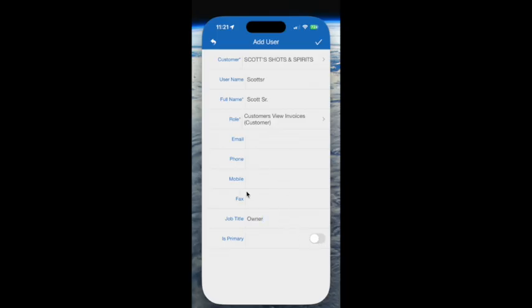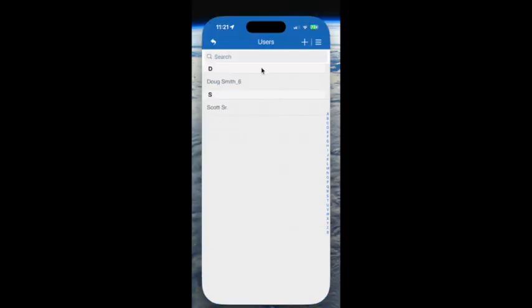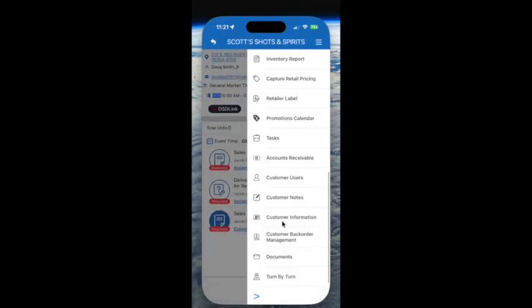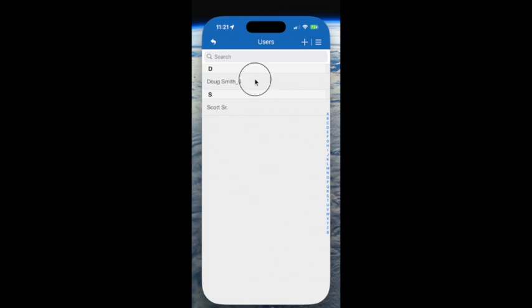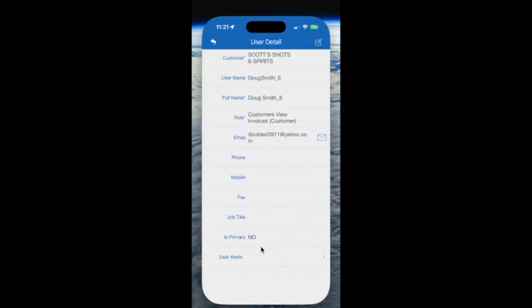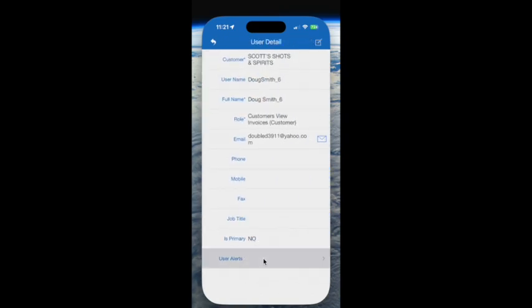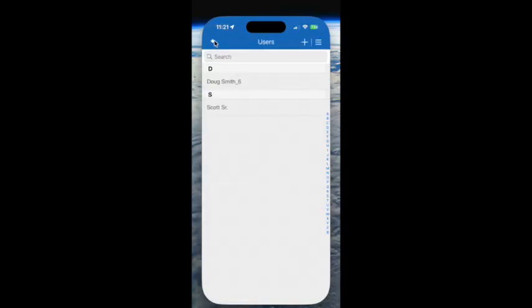Let's go, and then boom, right? Now you have a second user contact for the account, and that way, they'll be able to be seen at accounts receivable, they'll be able to be seen across the company, and live on here forever till, let's say, Doug gets fired. Then you can let the office know he's no longer with us.